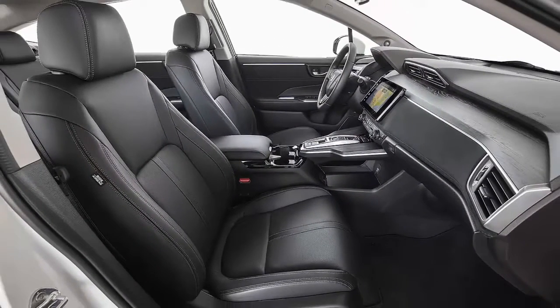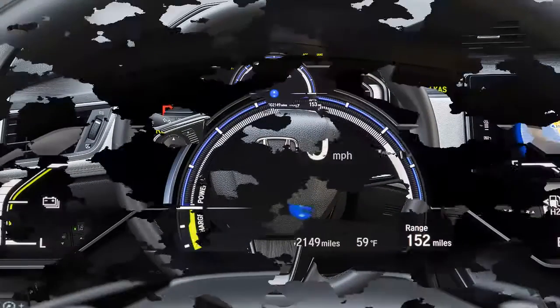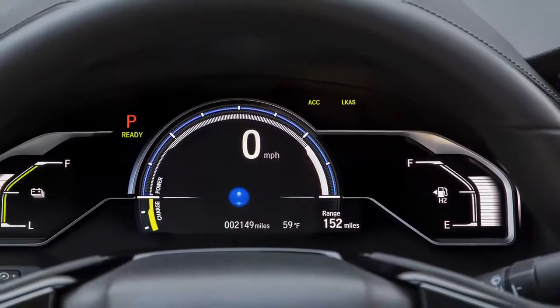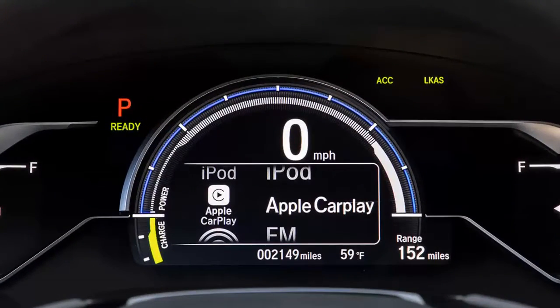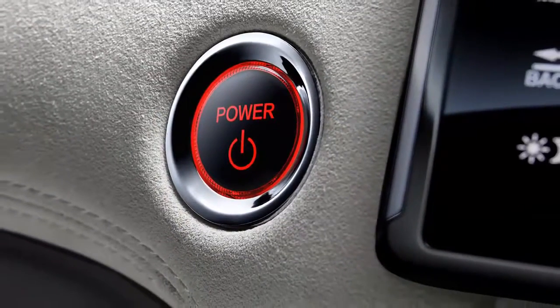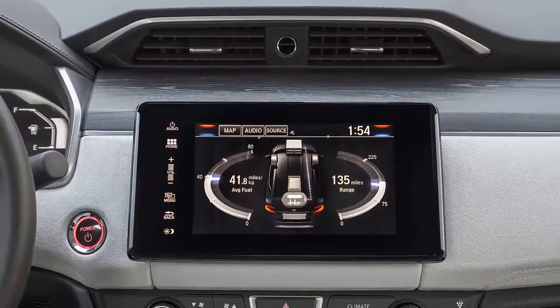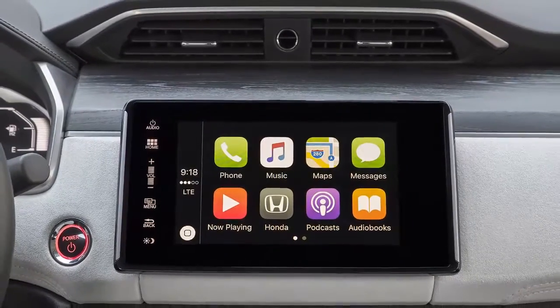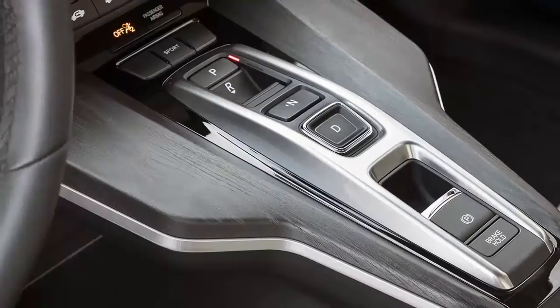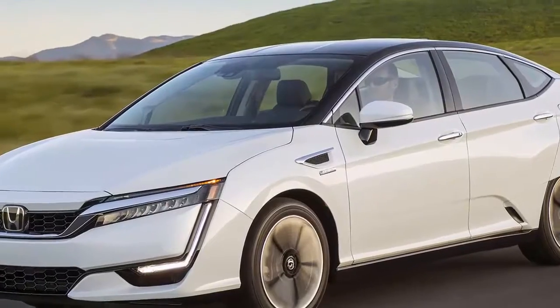However, a hydrogen fuel cell car like the Clarity is indeed different. Rather than a gasoline engine, there's a stack of fuel cells packaged within a metal housing roughly the size of a desktop computer. Within it, hydrogen and oxygen are chemically combined to create the electricity needed to move the car. Much like a regular hybrid, an electric motor and a lithium-ion battery pack augment that acceleration, and as you might recall from basic chemistry, the byproduct of combining H2 and O is water. No smog-causing or climate-changing emissions. Those are the basics, but rest assured that this is the most complicated car powertrain you'll ever come across.